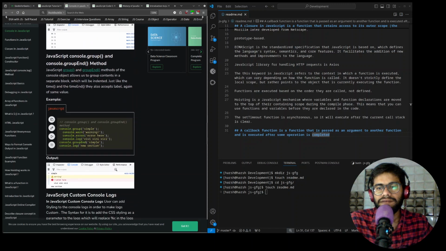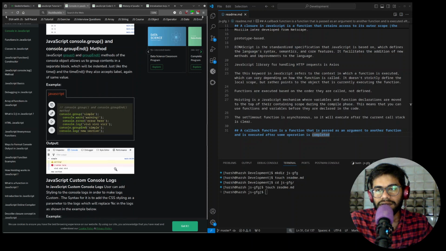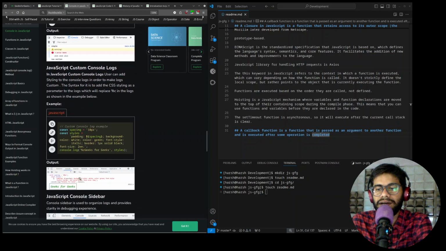Then we have the group method, console.group, simple, warn, error, log. Okay, warn, error, log. Group end, console.log new section. Okay, so group ends with group end.